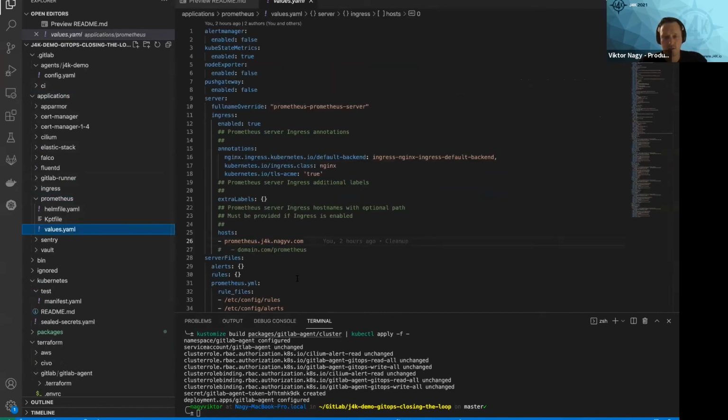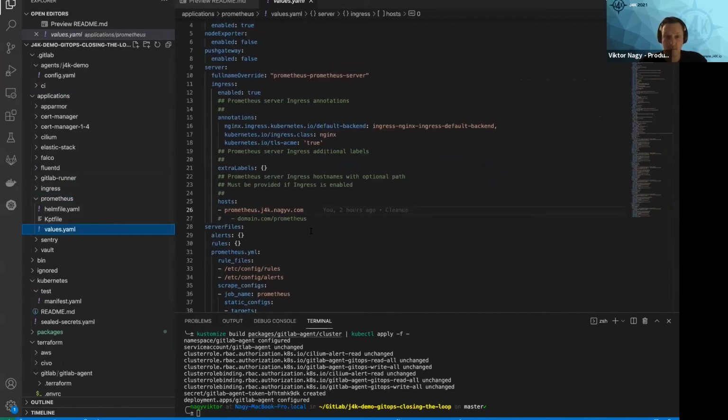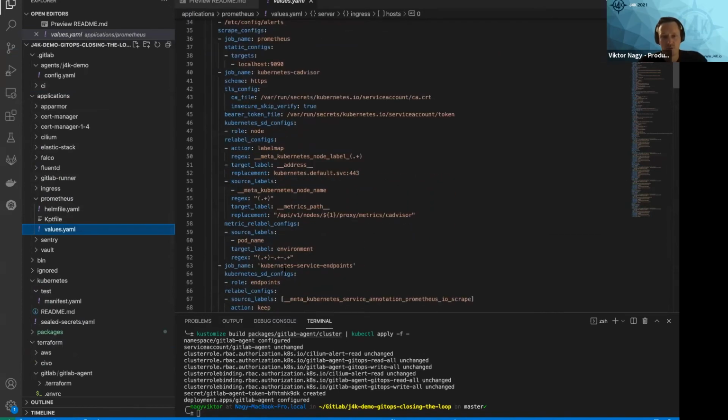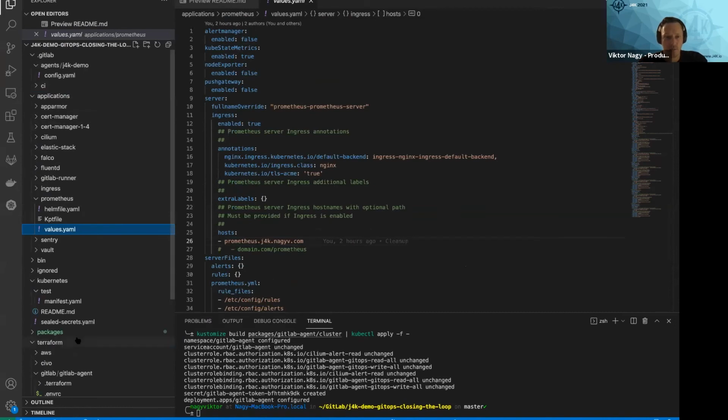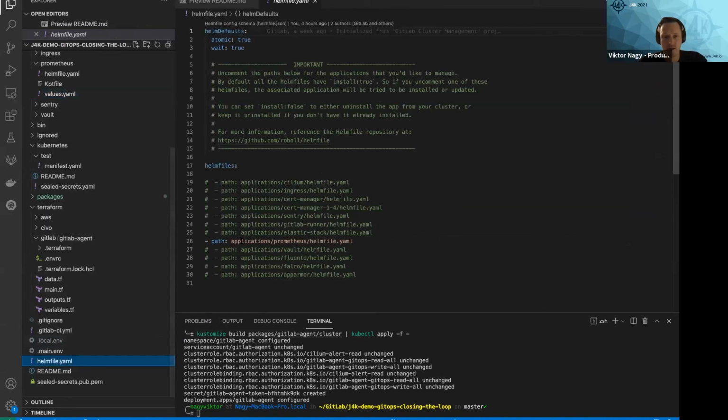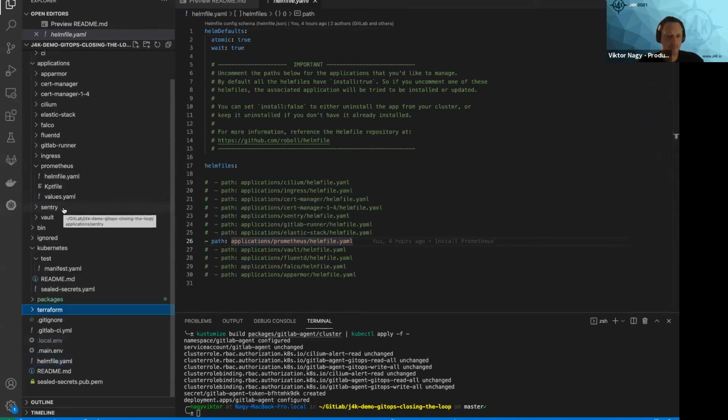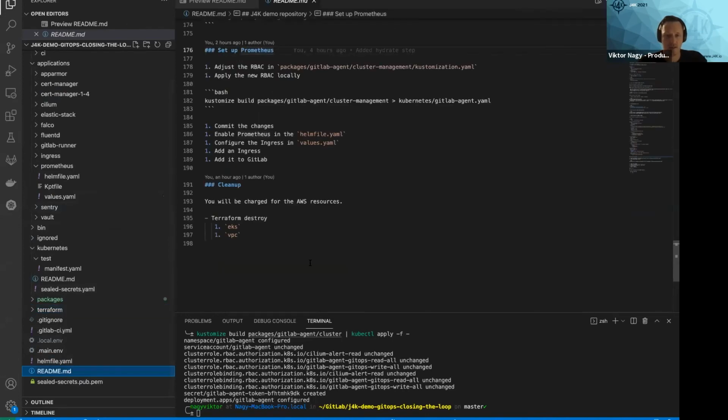And once you configure Prometheus, if you have anything to configure, like a host, for example, you just enable it by uncommenting the line in the Helm files list here, and GitLab CI will apply the Prometheus Helm file resources to your cluster automatically. And that's how you can easily set up these applications within GitLab.